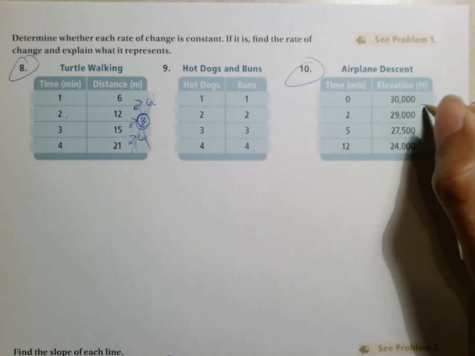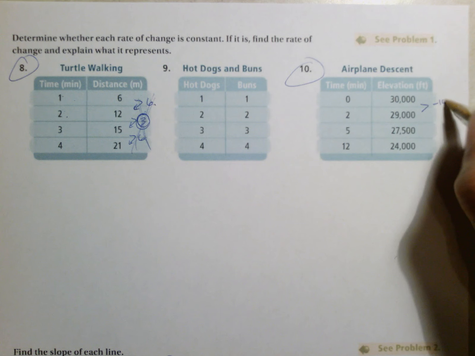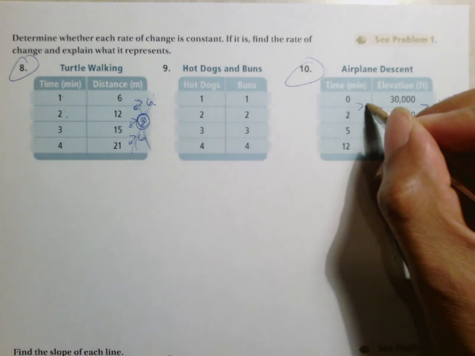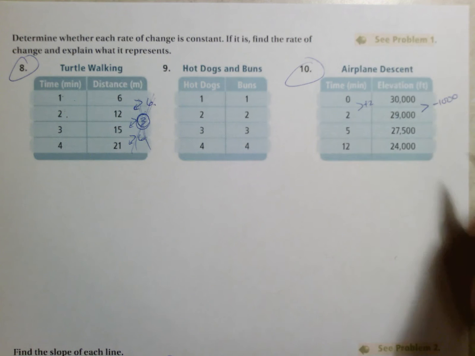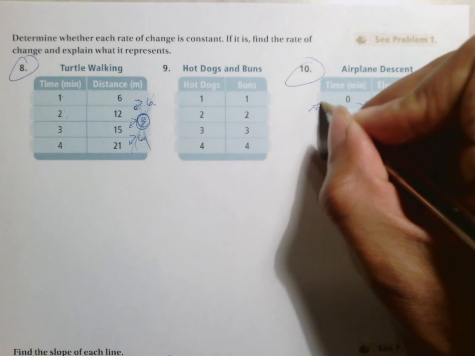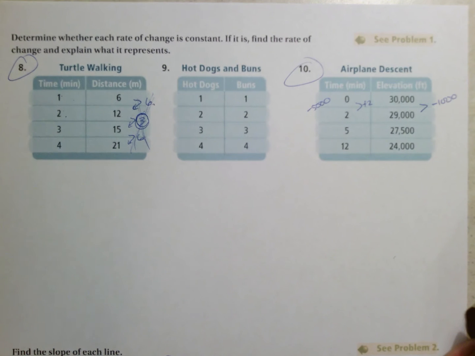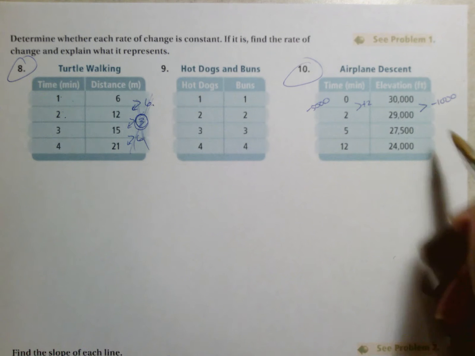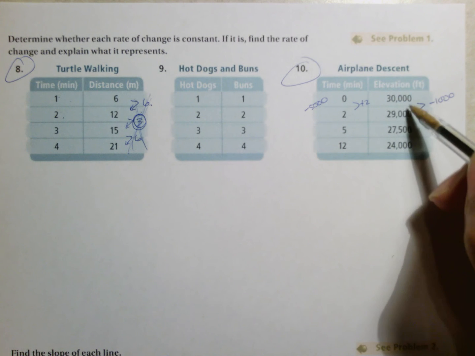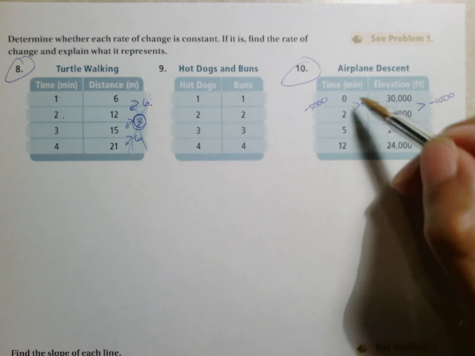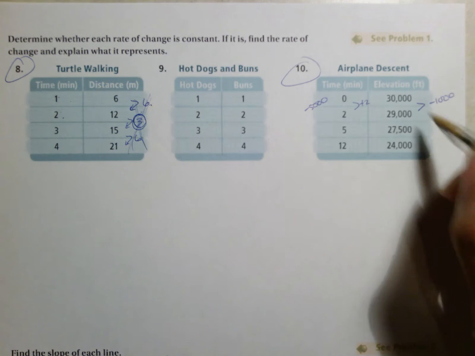We still will do our part over here. This is subtracting 1,000, but this is going up 2, which means we do negative 1,000 divided by 2, which means that our overall change is negative 500. Got it? Again, 29,000 minus 30,000 is negative 1,000, or it went down 1,000. This went up 2. You can divide it that way.